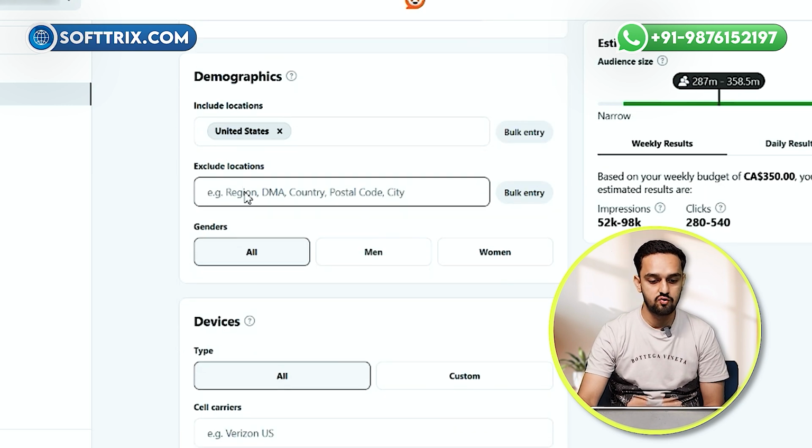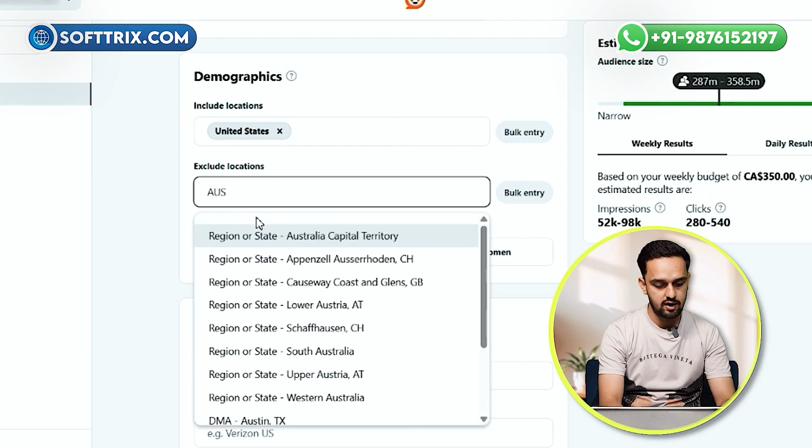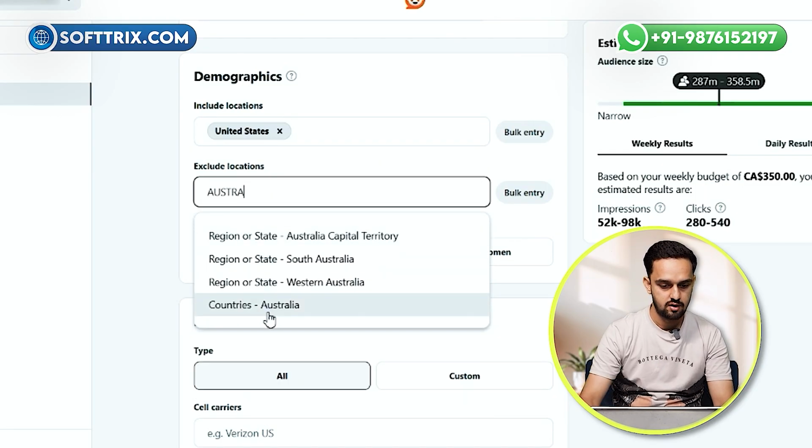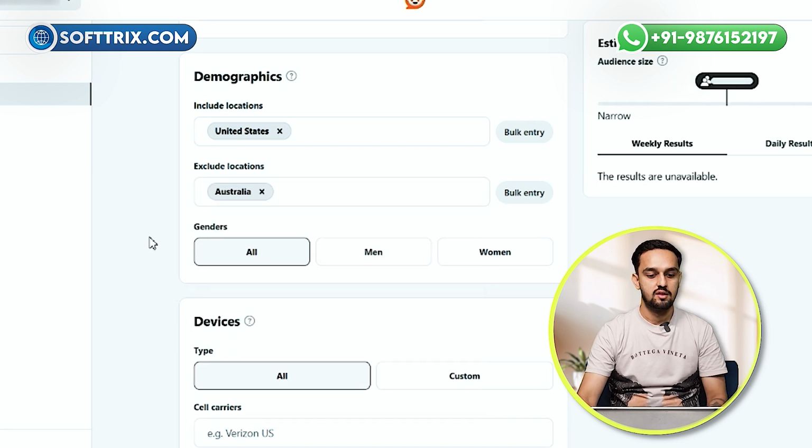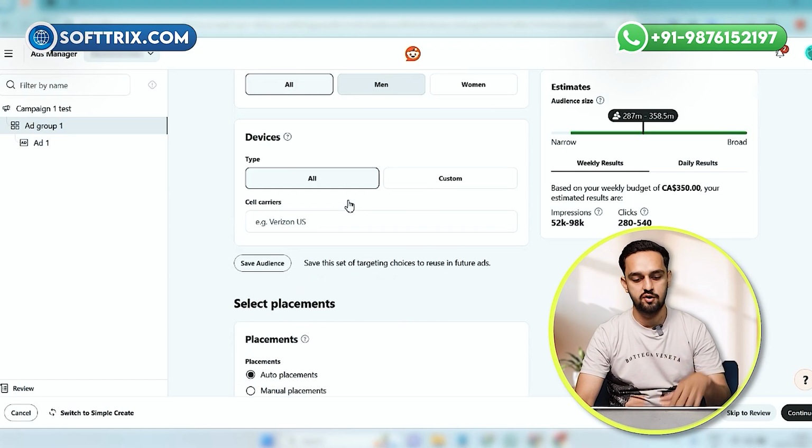After that you have an option to exclude locations as well. So if you think you will get an audience from Australia as well and you don't want that audience, then you can put Australia here, so that the Australian audience will not be able to see your ads. So this is the demographic part of your audience targeting.